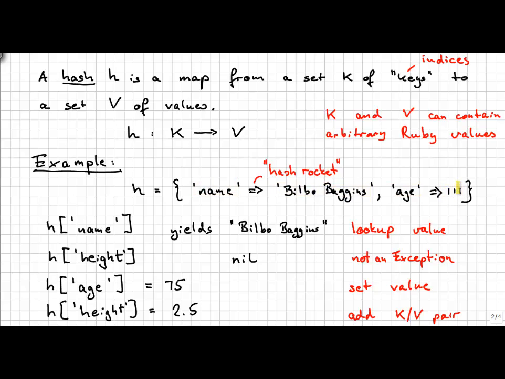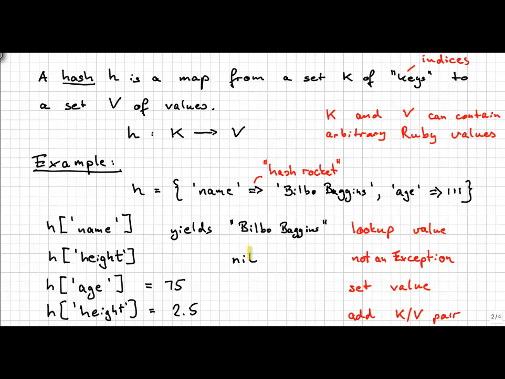And from this simple example, you should already be seeing that hashes can be very usefully applied when you need ad hoc data structures, where you want to relate keys with values. We can look up elements of our hash by giving an index or a key. So similar to the array notation we saw, we list the name of the hash, and then we give the index. And remember, this is one of the indices we introduced when we defined the hash. So name is an index into the hash, and it should yield Bilbo Baggins for us. So this is the lookup in the hash. If we look up at an index where we haven't actually stored anything in the hash, again, similar to what we saw in the arrays, we get a nil, not an exception.